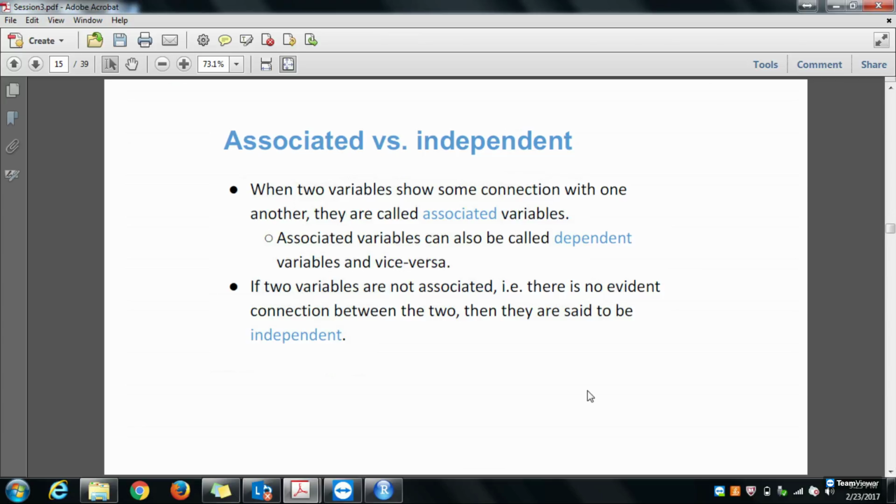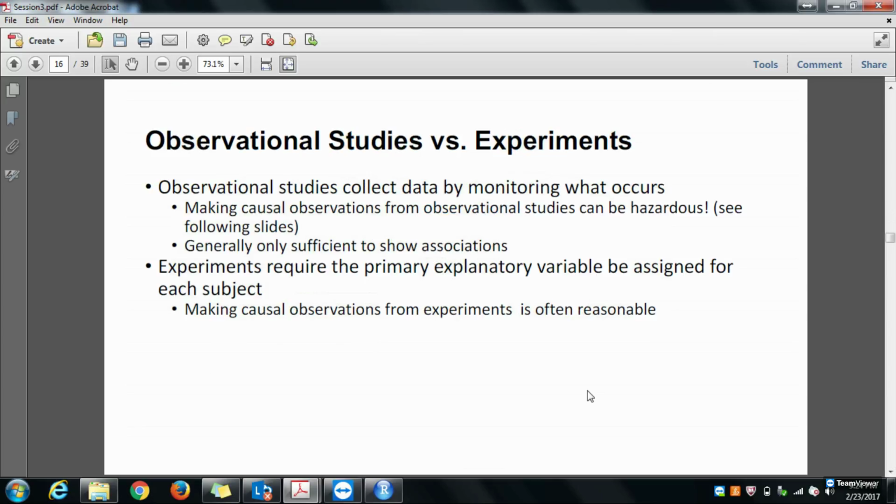So this dependent and independent terminology is important when you get to the point of machine learning or using statistical modeling. We'll get to that point in some later sessions. I'm just establishing the terminology now. And there are observational studies and there are experiments. In observational studies, you really are not looking for an outcome.